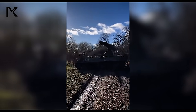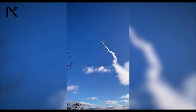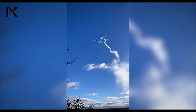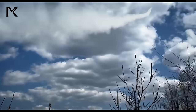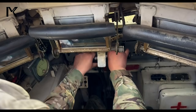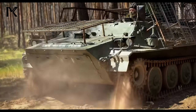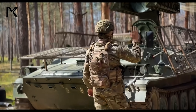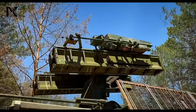The moment the order was given, missiles were launched using the fire-and-forget principle, allowing each missile to independently hunt and lock onto its target in the air without requiring continuous guidance from the ground operator, freeing the launch crew to immediately reposition and avoid any counterstrike. Objective control system footage confirmed that all enemy drones were destroyed precisely on target before they could carry any further threat deeper into the rear lines.